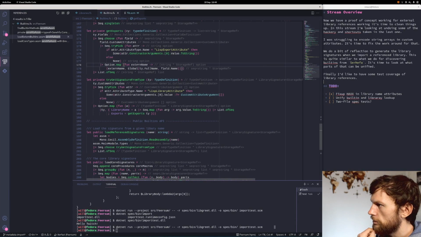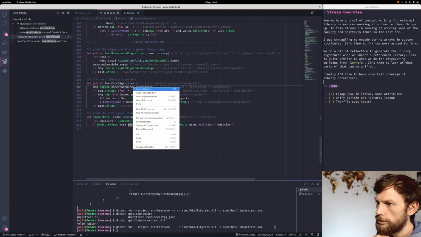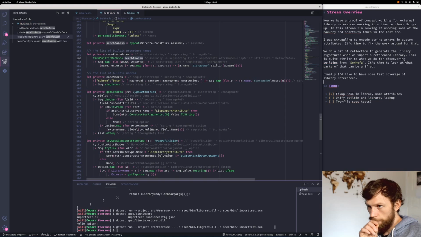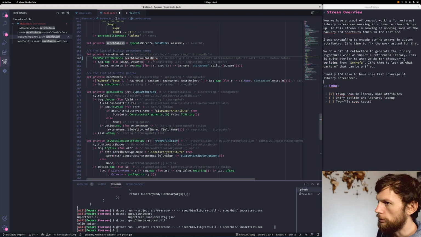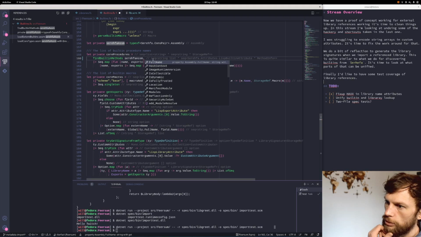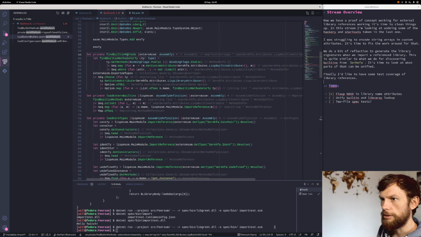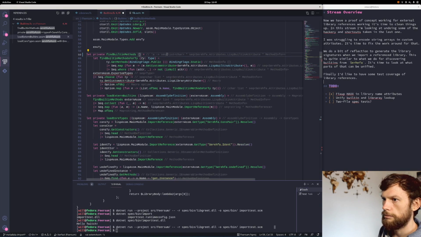Back on target. Built-ins. Core procedures. So instead of passing in the whole assembly, let's just pass in the full name. No, path. What do we want to pass in? Location. Yeah, that sounds about right. Then we can have find built-in methods. Instead of taking an assembly, it can take a string.